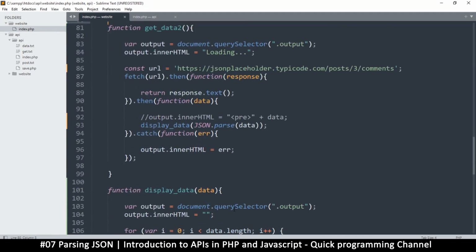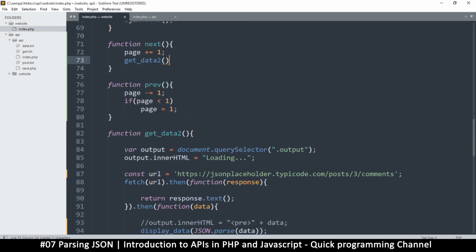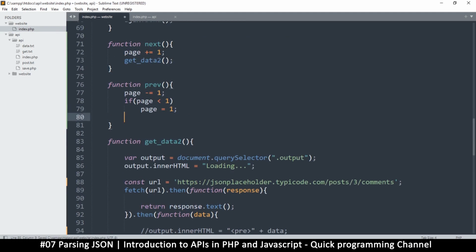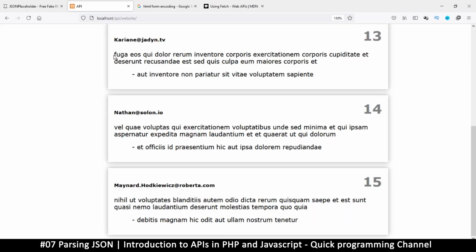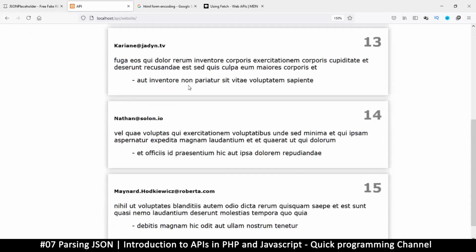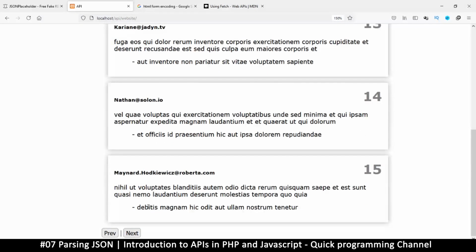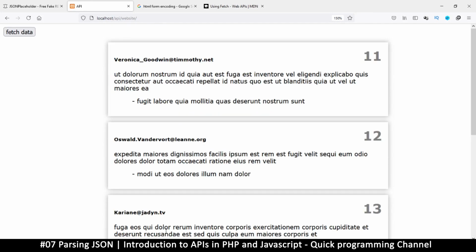All we have to do now is click some buttons, and actually once we click next here, we have to run the get data here. That way we get our data immediately. So let me put get data as well there. Okay, great. So now let me refresh, and we have next and previous pages. So let me just click next. There you see, we start with 11 to 15. Let me click next. Wow, it's not changing at all. Let's try previous. Nothing. Okay, so not good at all.